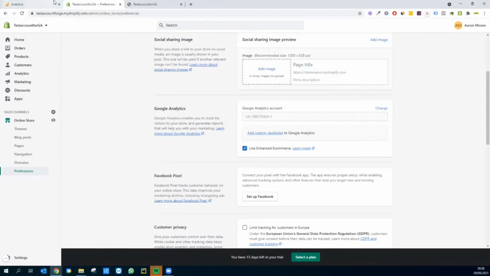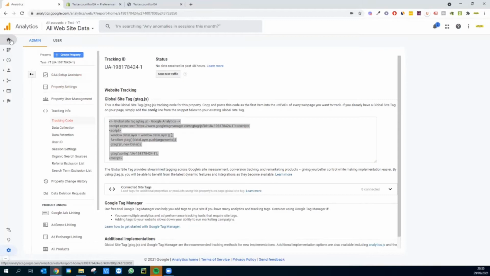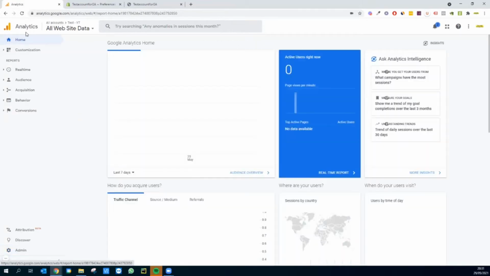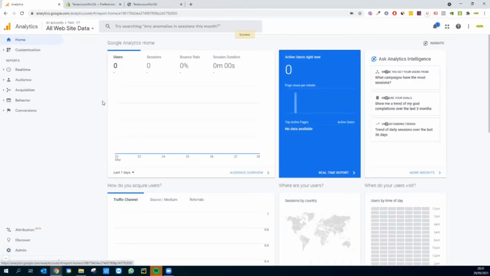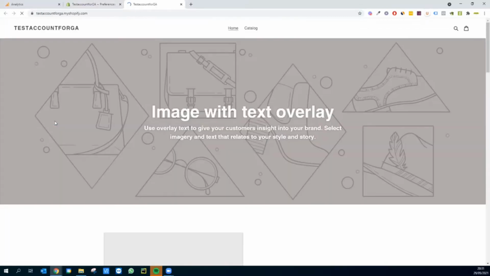So what you want to do now is go back to Google Analytics, and click out of this. Click on the top left hand corner underneath the Google Analytics logo, and it's going to bring you to your dashboard. You'll see there's a blue box here now that says active users right now. And then go back to Shopify where it says online store. To the right of that is an icon of an eye. Just select that, and that'll open up your website.